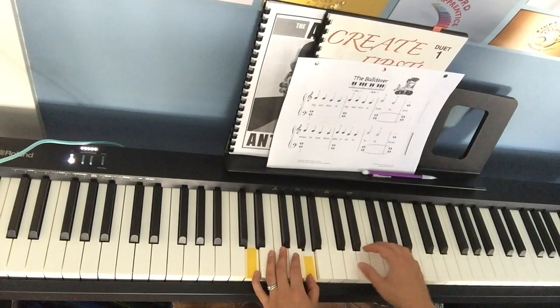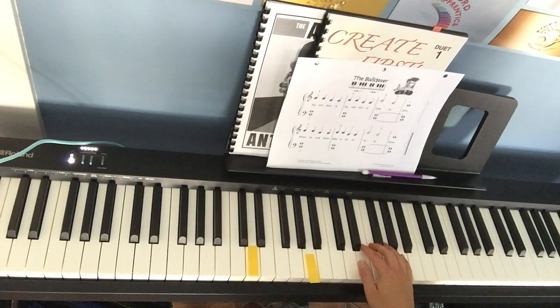For the right hand, we're starting with finger 1 on D, and we're just going to use skipping fingers. So start off practicing your skips, fingers 1, 3, and 5 on D, F, and A. And then you can read the song by finger number, and if you like, you can mark the sames. If it doesn't show a finger number, that means it's the same as the one before. So it starts on finger 3.